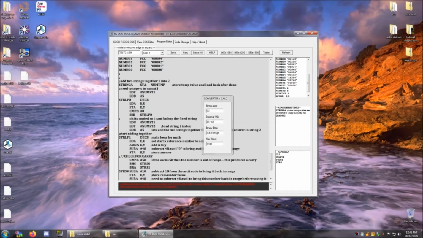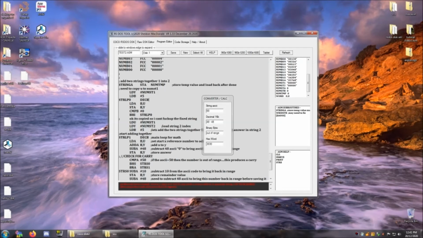Actually, what this is doing here, I'm copying this string number, whether it's 16 or whatever, into this routine so I don't accidentally muck up the original values that are here, or else all your addition is going to be wrong.